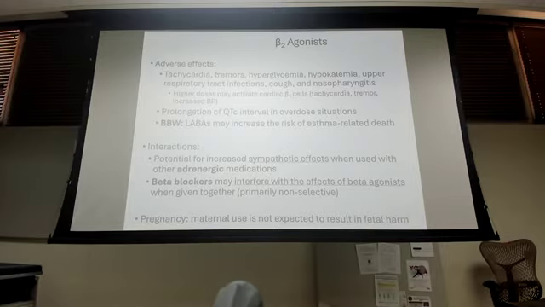And then if I have a beta blocker on board, I could be potentially blunting the response that I'm getting from my beta agonist, especially if it's one of the ones that are non-selective, right? Because now I'm just all over the place. I'm not beta-1 selective. I'm non-selective, and so I'm hitting everything. So I could be potentially blocking my beta-2 agonist from working. And then you see that it can be safe in pregnancy.